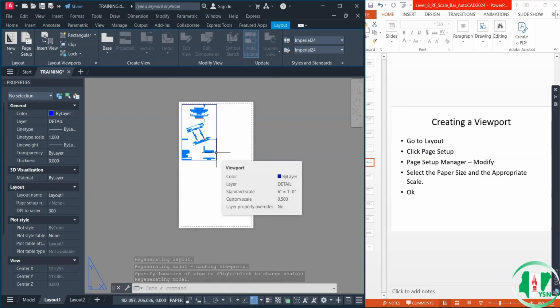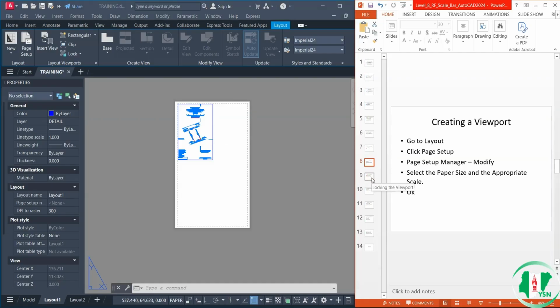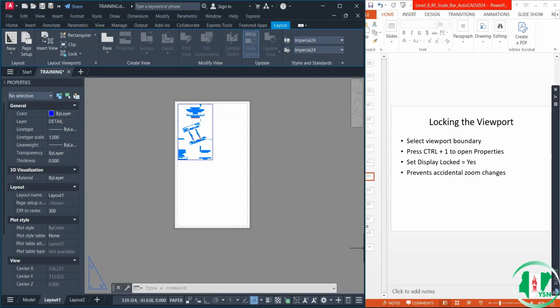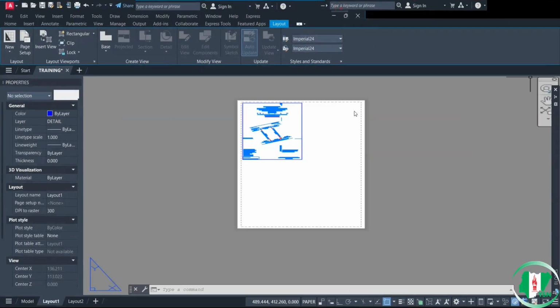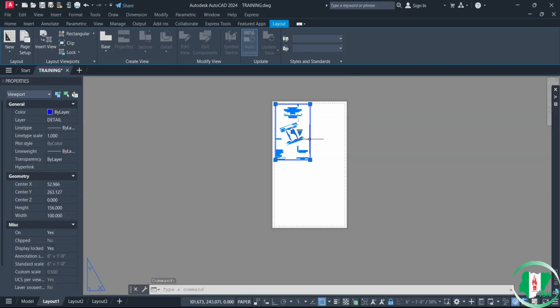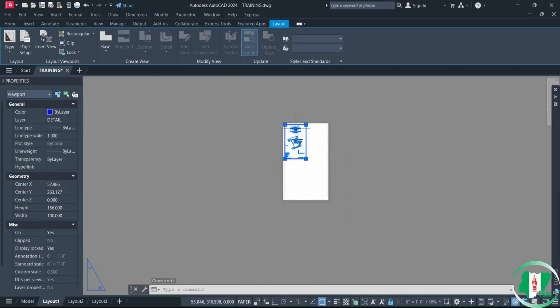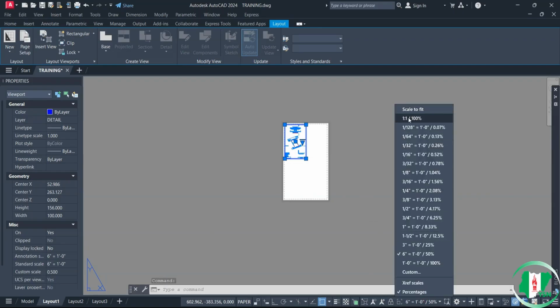What we need to do now is scale it to the frame, the space size that the drawing is printing. If you look, what we have now, the scale is not accurate, not correct with the specified scale on the drawing, which is scale 1000. So we have to unlock the viewport and select the appropriate scale, which is scale 1000.